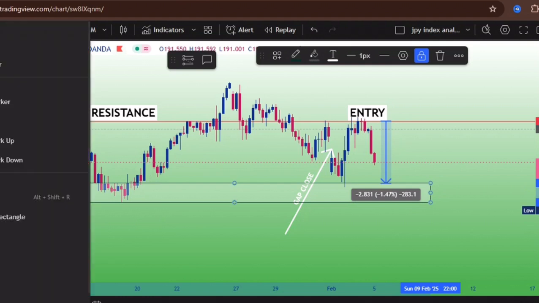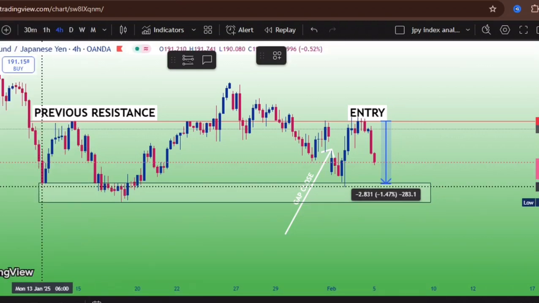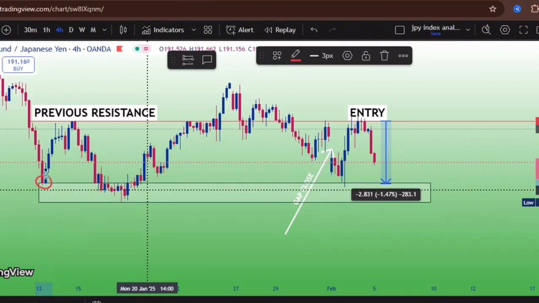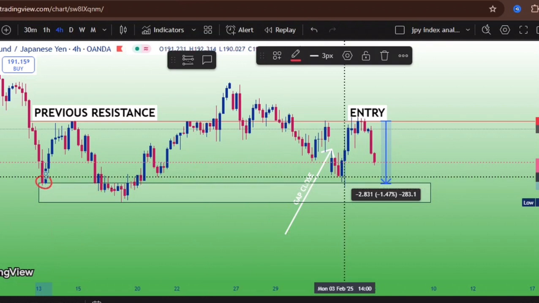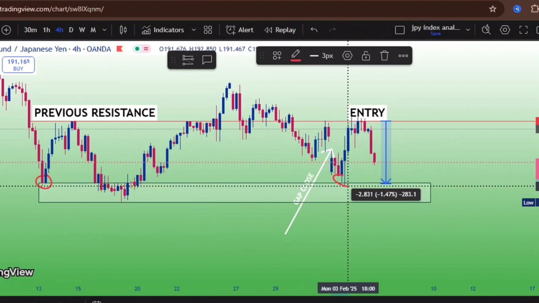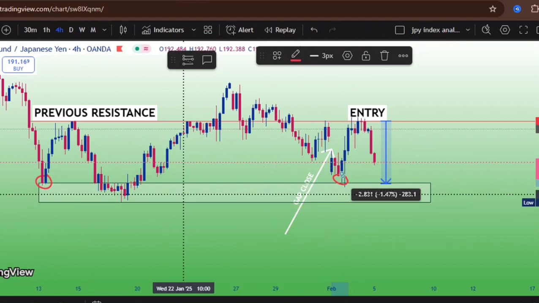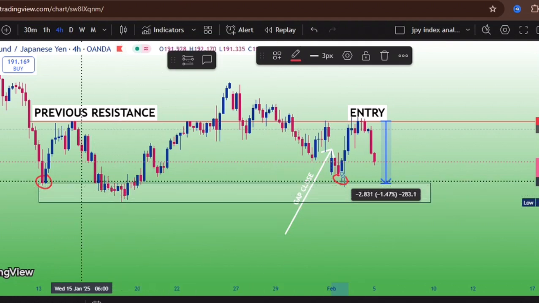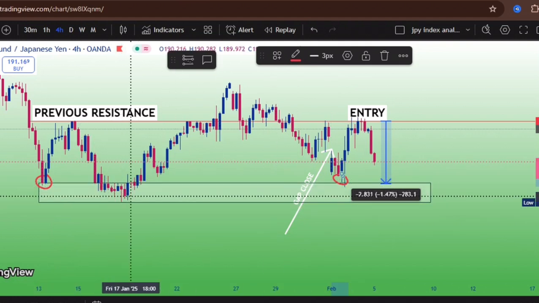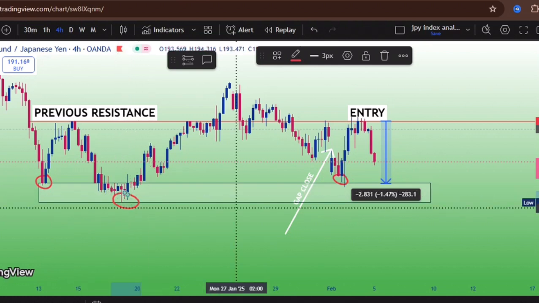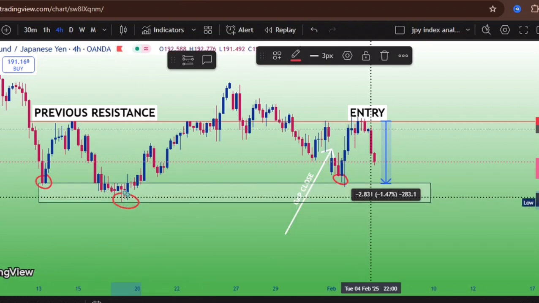So let me show you something that played out very briefly. You can see this where I'm going to draw this box. Just take note of all these places I'm going to mark out for you and get something out of what I'm showing you right here. This is very important. Sometimes you just have to understand the language the market is speaking, then you are good to go.